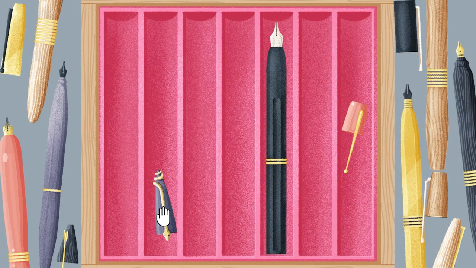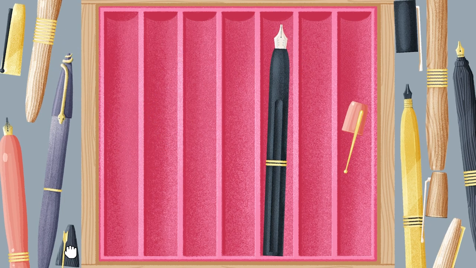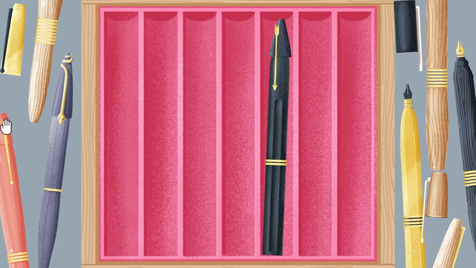For level 3, we have our first achievement/trophy to go for. So for this one, first we want to put all of the caps onto the correct pens, and then you can sort them into the box however you like.